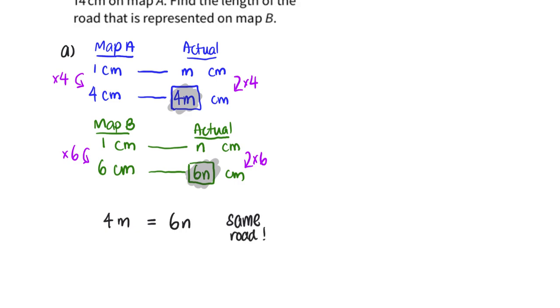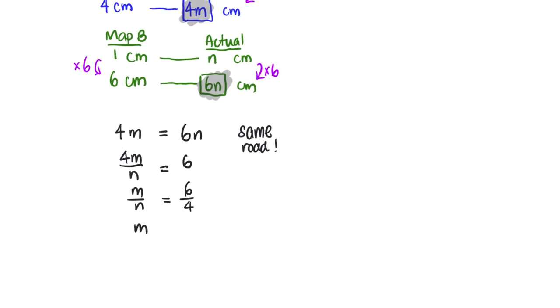So from here, we can then try and get our ratio. I'm going to divide by n on both sides. That will give me this. I'm going to divide by 4 on both sides. That will give me this line. And the simplest form, 3 over 2. And therefore, the answer I would get m is to n is equals to 3 is to 2.